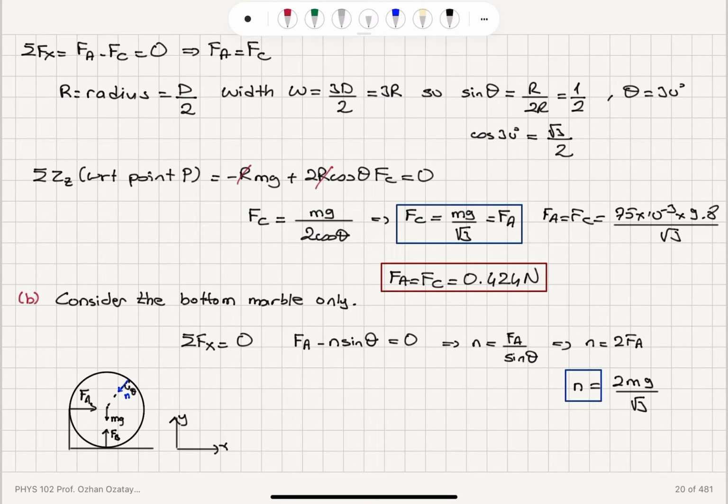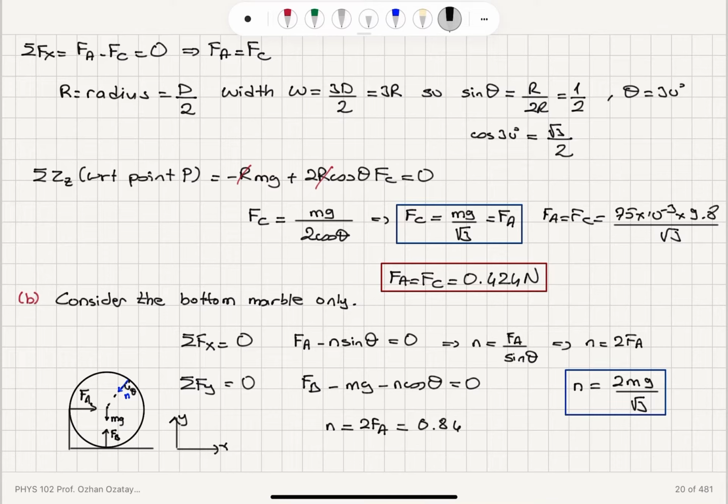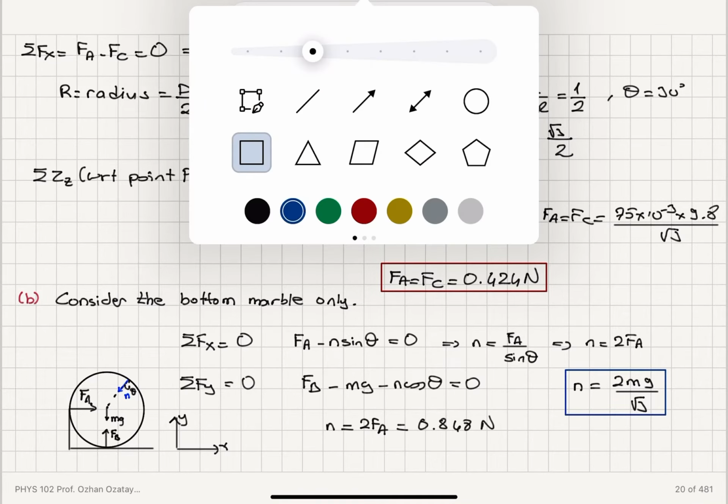This is the contact force exerted by the marbles on each other. On the other hand, if I write the net force on the y-axis equals 0, I will find FB minus MG minus N cosine theta equals 0, and this will give me exactly the same answer. So the normal force is equal to 2 FA, which is numerically 0.848 newtons.